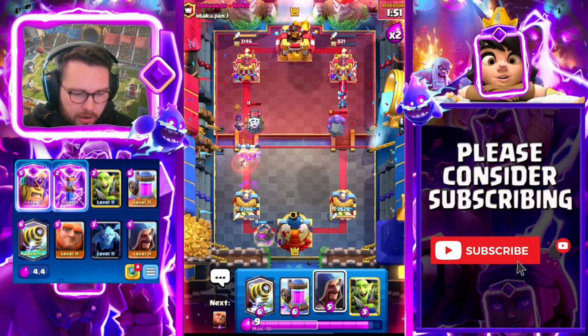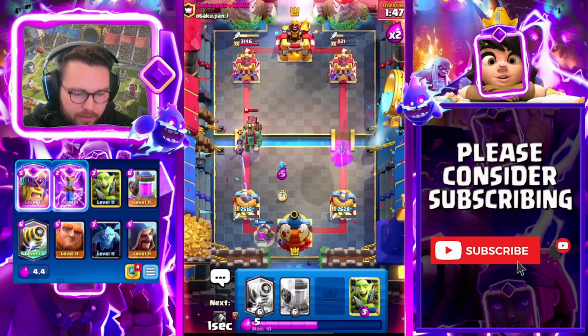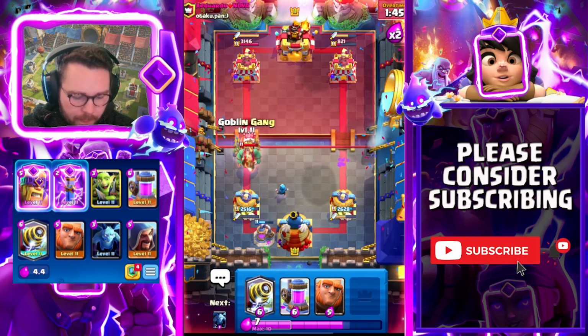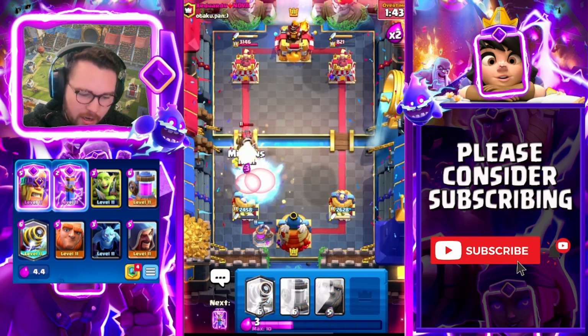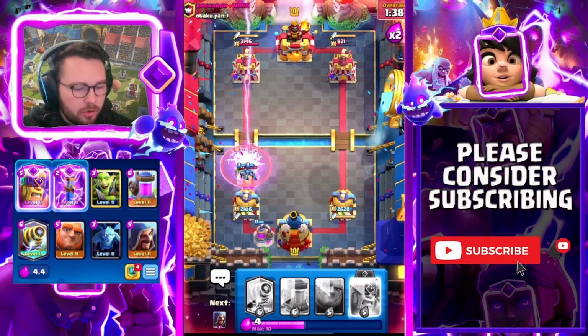Okay. This is scary. Here's what I'm going to do. I'm going to try and get my King Tower activated. Oh, never mind. Barbarian Barrel in front. Okay, good NATO by him. Just to play it safe. I didn't want to choke it.